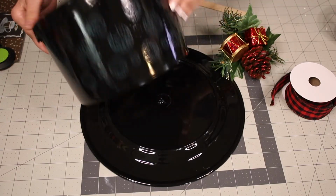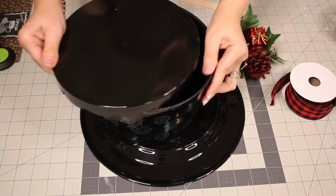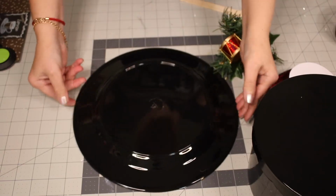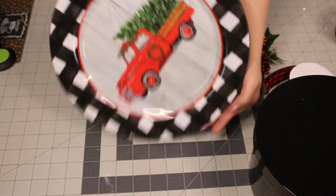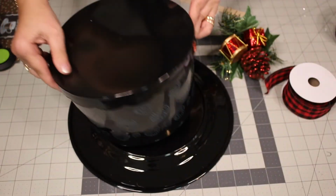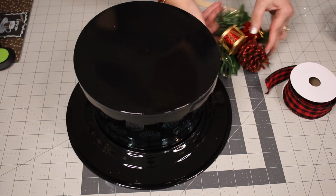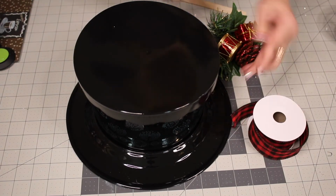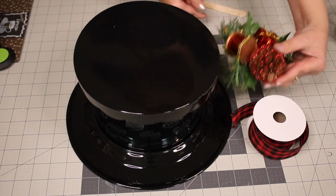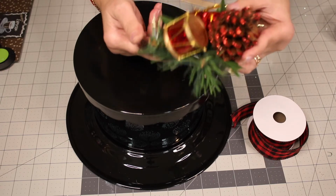Okay, so the paint has dried and I really like how it turned out. Same with the plate. I did not want to ruin the back side of it. So what I'll do, I'll glue the container to the plate and then run the ribbon across and attach this little cute clip-on, which I'll take off and just glue to the side.